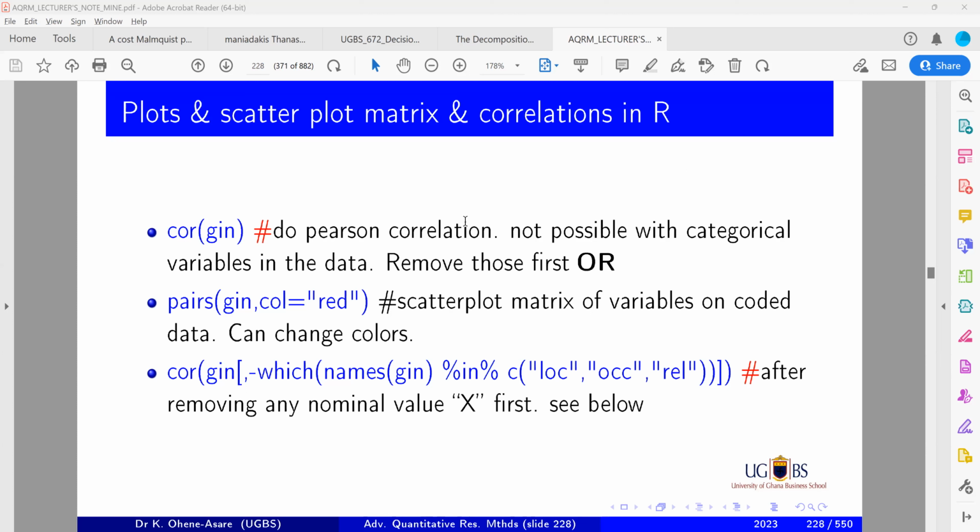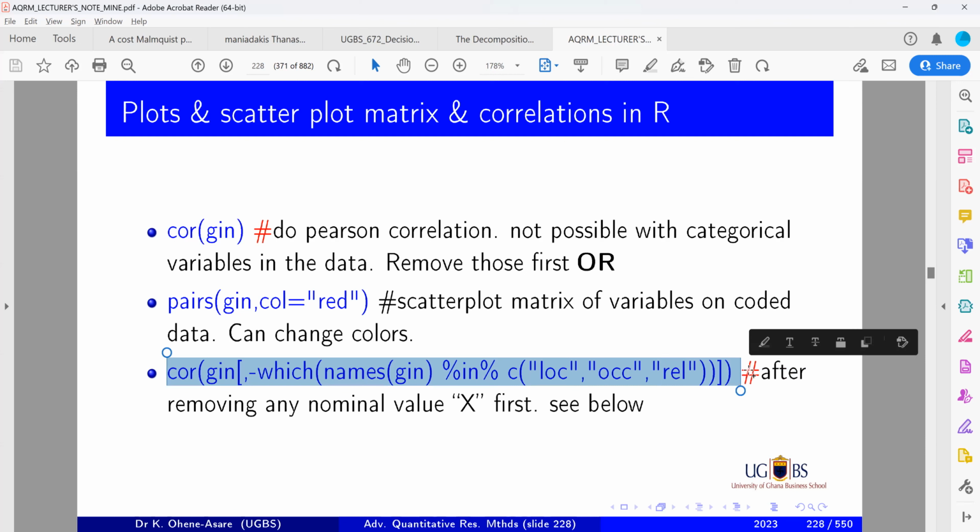All right. So now, how do you generate the correlation matrix? You can use the coded data from Excel and use this command in R to generate it. But if you use the uncoded data, that is the data in Excel with English names, religious names, occupational names, location names, this third bullet will require that you remove the categorical variables before you run them. It's very important. So let me try and see if I can do both for you.